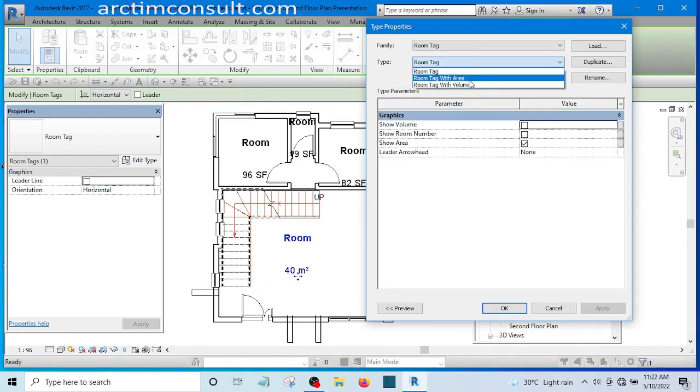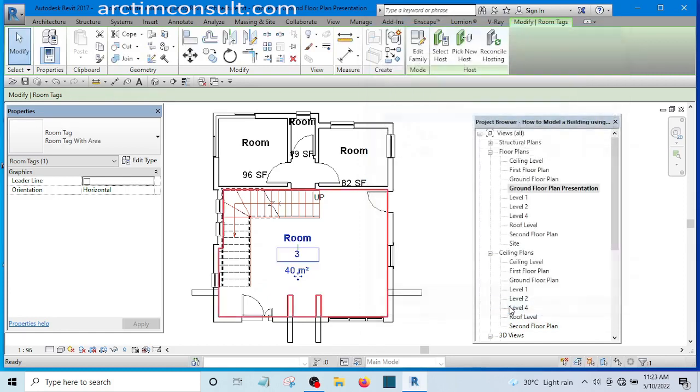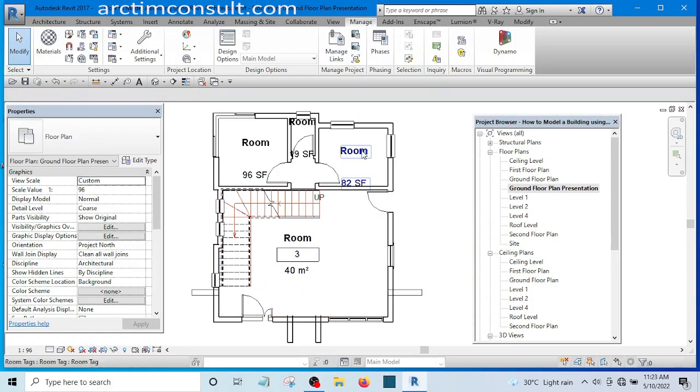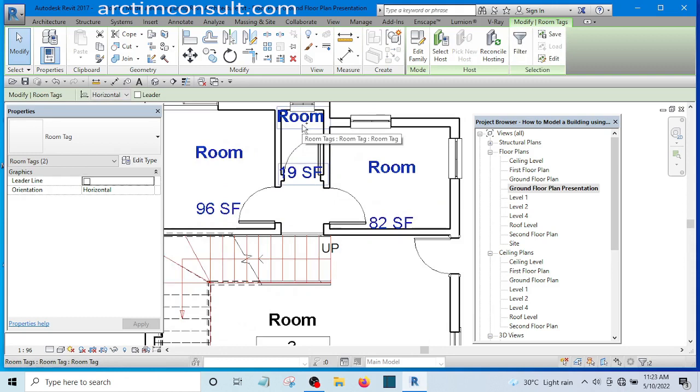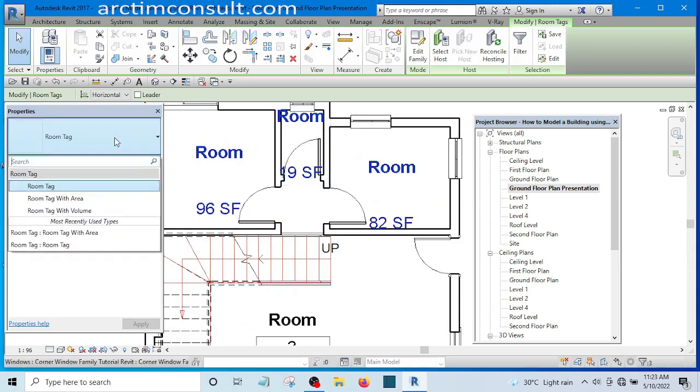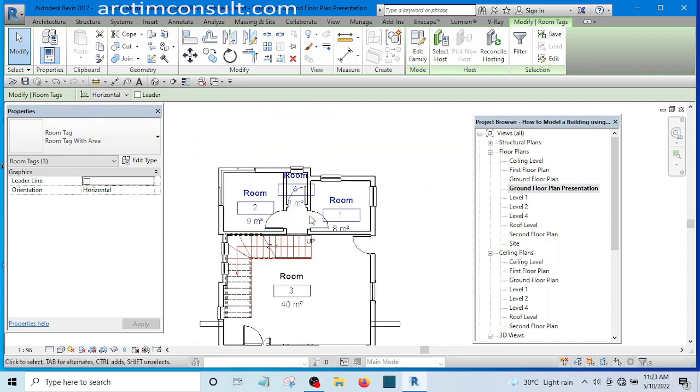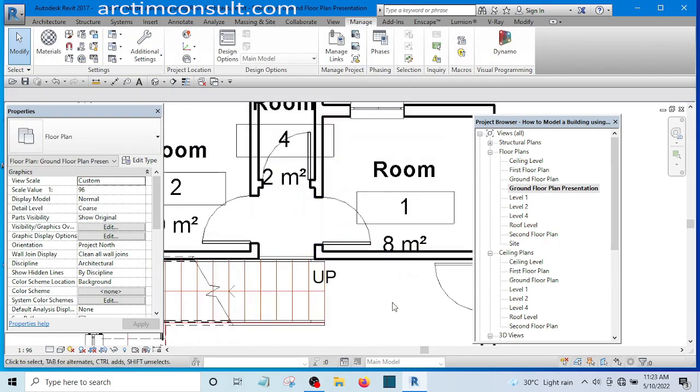Room tag with area. Let's see. All of these are supposed to follow suit, and room tag with area. All right. Okay, that is that.